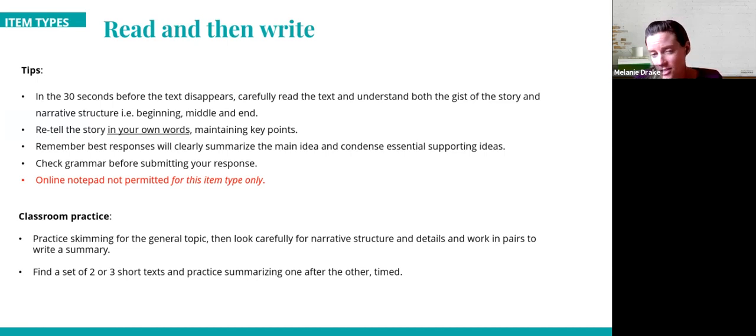And then, you can take your time with this initially, but looking for that narrative structure and those details, and have them work in pairs if necessary at first to write a summary of this in their own words. 2 or 3 short texts will work, and practice summarizing them one after another, eventually timed once you get to that place, because remember, they're either going to have 90 seconds or 120 seconds to do it, depending on the level. So you need to make sure that they can do this within a short window.